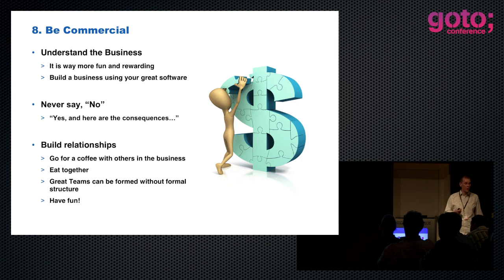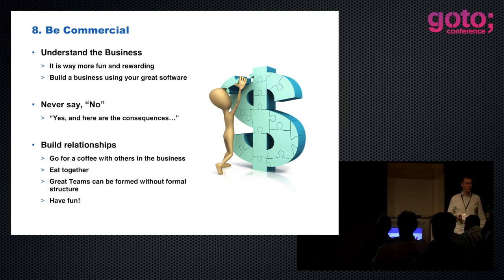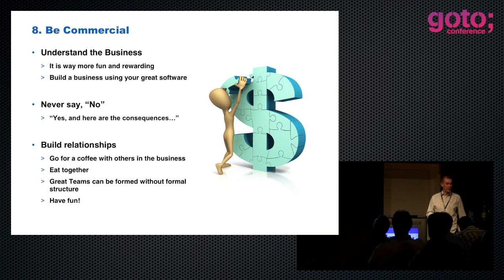Seriously, it sounds so dumb. If you go and get a sandwich and you come back to your desk and you don't even eat with your own team, never mind your extended team in the business, I find you've probably got quite a dysfunctional company that doesn't work anywhere near as well as a team that spends time together, cares about each other, and just does some of the primal things like just having meals.